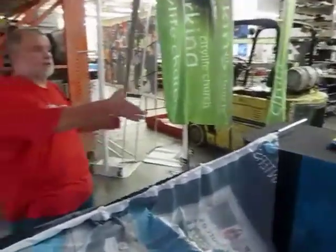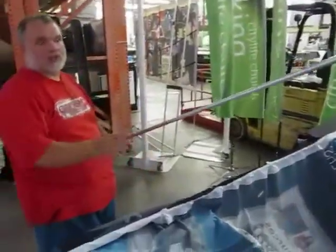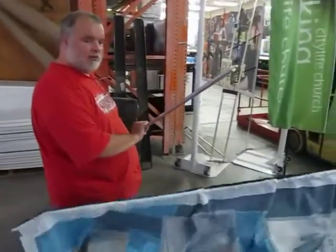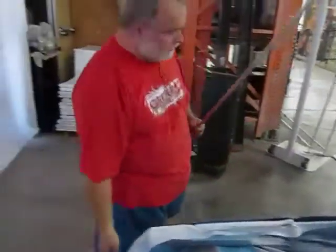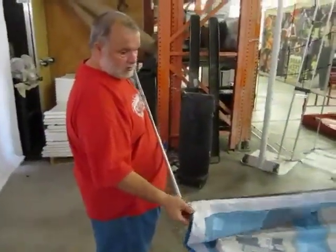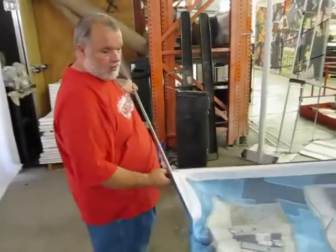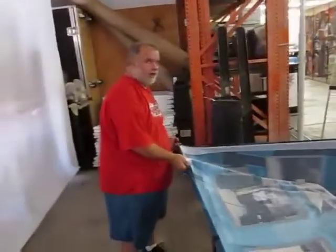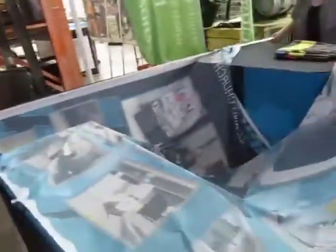Yes. Okay. When you put the 2 top and bottom poles in, which say on them top and bottom poles, they also go in the pocket. Once you get those in the pocket. But there's not a specific top and a specific bottom, right? These are ambidextrous. Okay. The ones that go horizontal can go either way. Now say that word again. That's pretty big. Ambidextrous. That's an awesome word.